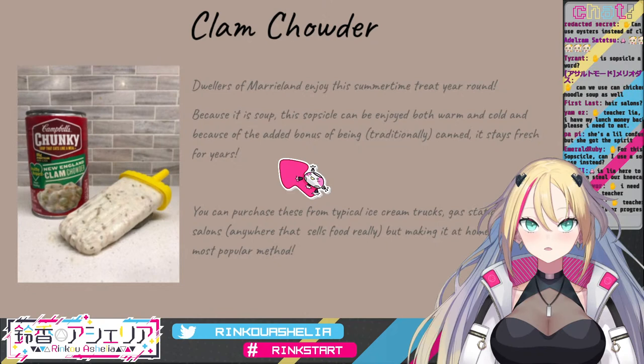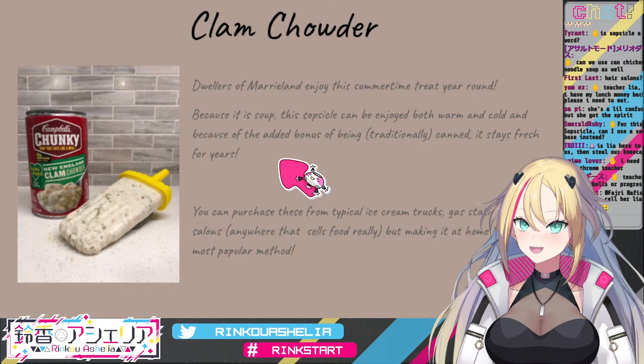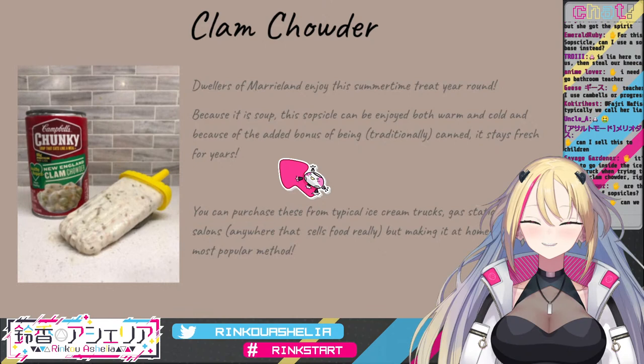Teacher Leah, can I have my lunch money back? I need to eat. No. Starve. Teacher, do I use Campbell's or Progresso? It has to be a Campbell's chunky kind. Yeah, they make that in Maryland. It's fresh. Can I sell this to children? Yeah, children love sopsicles. Are there any more types of sopsicles? Nope, just this one.